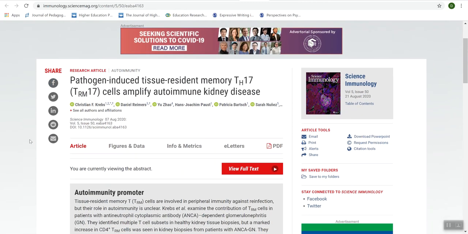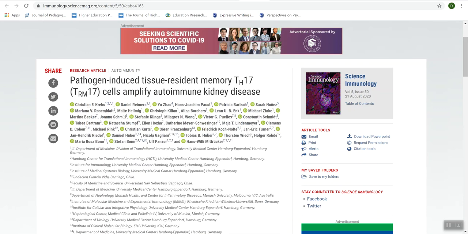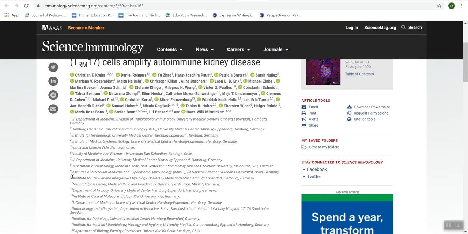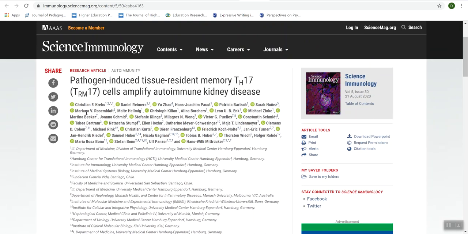Here's a research article. You can see here's the front stuff. Here's a title. Now this is clearly a very scientifically oriented paper. There's no humor, there's no wasted space. It's just what the paper's doing. You see it here, authors and affiliations. So you have a lot of authors, a lot of affiliations. Christian Krebs is the first author here, so is probably the lead author, and then all of the ones that follow.